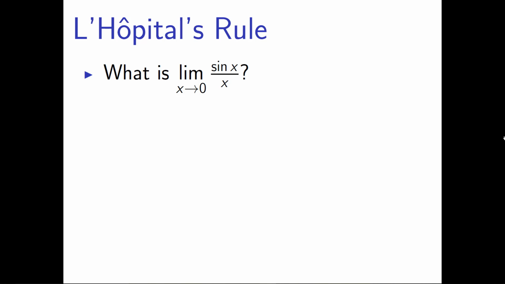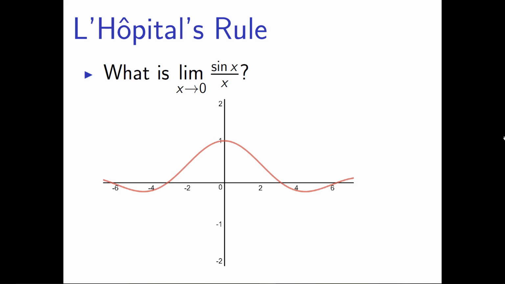Well, you can try plugging numbers into a calculator. I had a little go at drawing this, and this is what this looks like, close to 0. Now we'll notice it's undefined at 0, maybe we could have a little circle in there. But it is fairly clear that as x approaches 0 from both the left and the right, the y value, the limit of the function, is approaching 1. That looks pretty clear graphically. And what L'Hopital's rule is going to do is help us evaluate that algebraically.